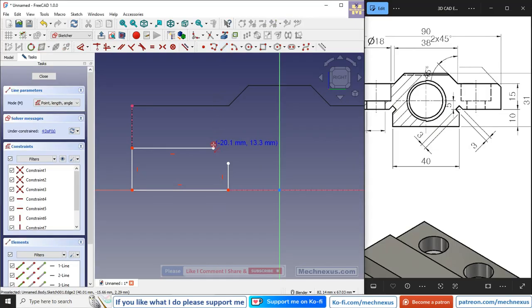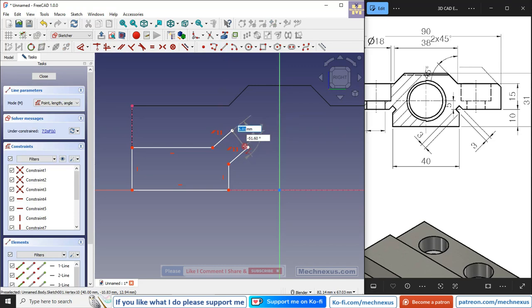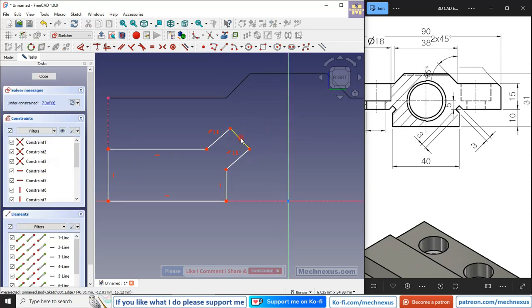So let's select a line tool, create a two line, and select this and this and add a parallel relation. And now we will create a line by joining these 2 points. Select a line tool, select this, and here we will apply the relation because it is flexible. So we will select this and this and add a perpendicular constraint. So here you can see that perpendicularity is added.